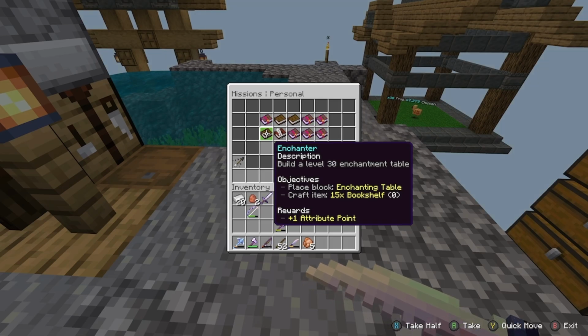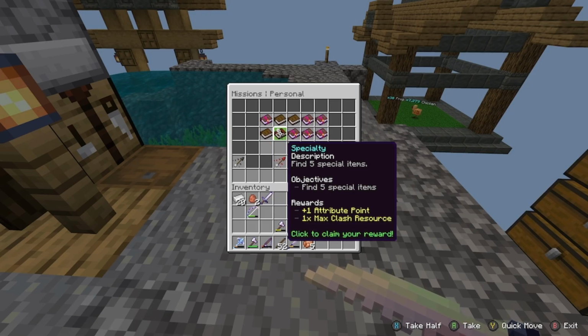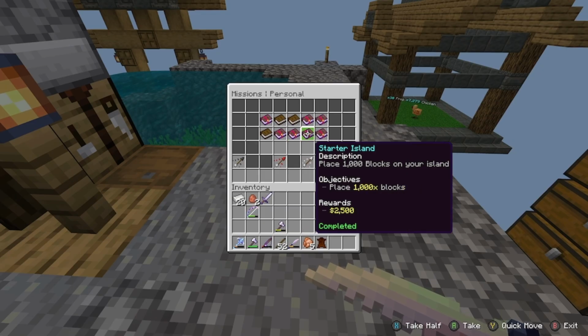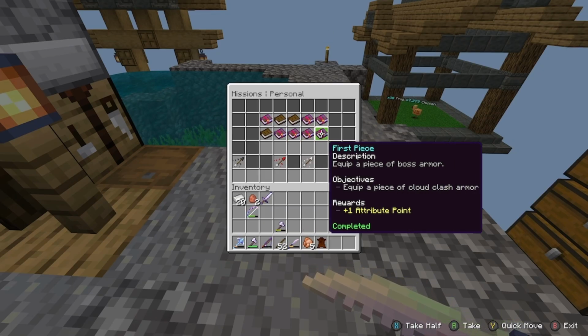I have been a bit, how would you say, not slack, but a bit lenient in that respect, as to earning everything myself. I've purchased some lapis and have been doing a little bit of enchanting, but that's only for standard enchanting. I haven't been doing any custom enchants as yet. So anyway, that's coming. Find 5 special items. So I did that. That just happens automatically. So the moss block, the 1000 blocks, and the boss armor.